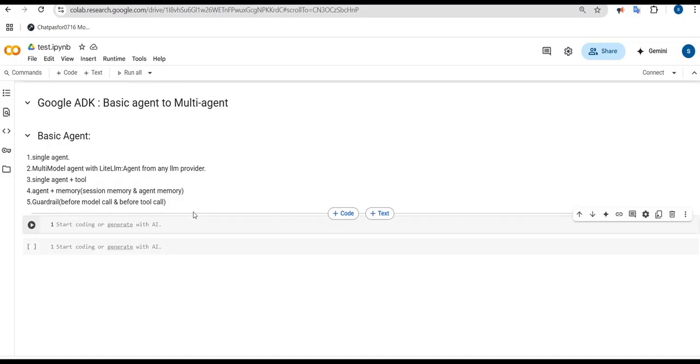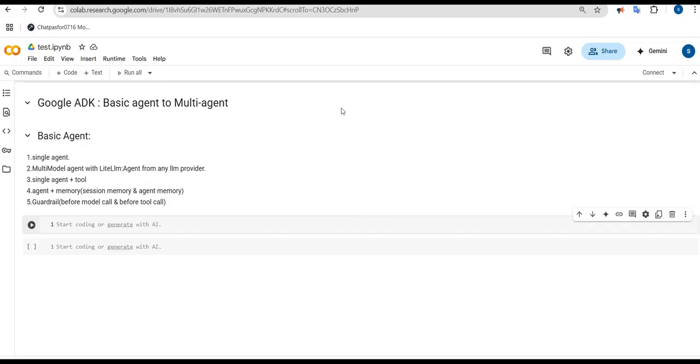Whenever a user sends a request, the request will be sent to the model, then the model will use the tools that the model or that agent has to respond to the user query. Before using that tool, how to implement this guardrail in between our model and tool, that also I'll explain in this basic agent session.